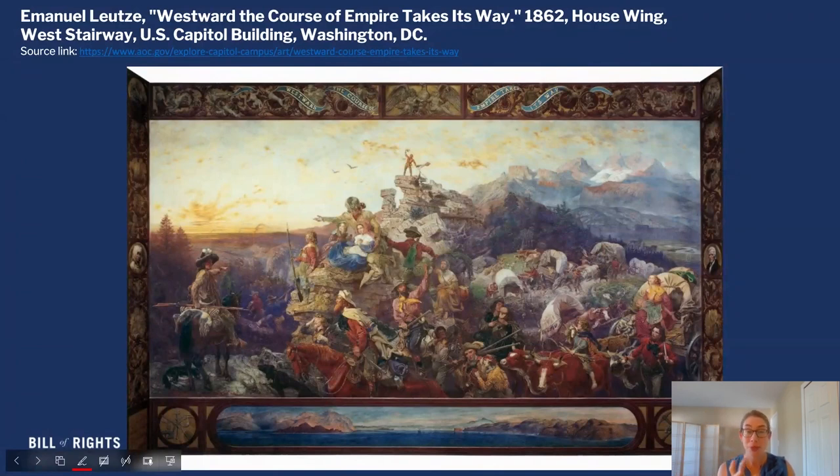We're trying to think about what this painting can tell us about Manifest Destiny. So, Manifest Destiny — if something is destiny, it's fate; if something is manifest, it's clear, it's obvious. This term Manifest Destiny comes from 1845, and it was coined in the context of annexing, or bringing, Texas into the United States Union. It's this idea that it's the obvious fate of the United States to spread across the entire continent from the Atlantic to the Pacific. So what does this image tell us about that idea?